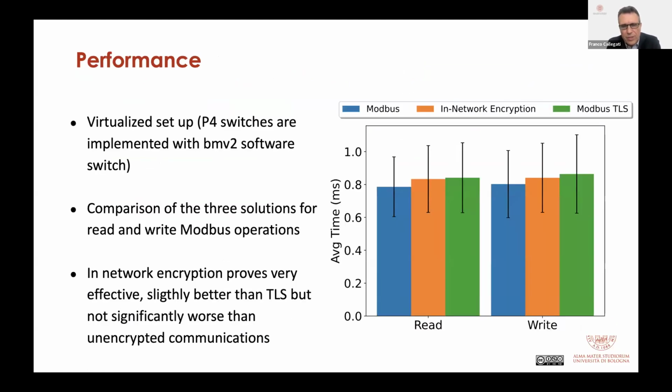The interesting thing is, if you measure the end-to-end performance of read and write operations in the OT, so you just watch what happens at the microscopic level in the working environment, you actually don't see a significant difference anyway. The performance is all very similar. TLS is the one that behaves slightly worse, but that is not really the matter. The matter is that in-network encryption provides security with more or less the same performance of TLS, so of an end-to-end technology, and very, very slightly worse than nothing, than in clear.